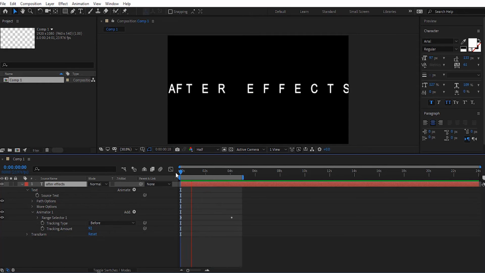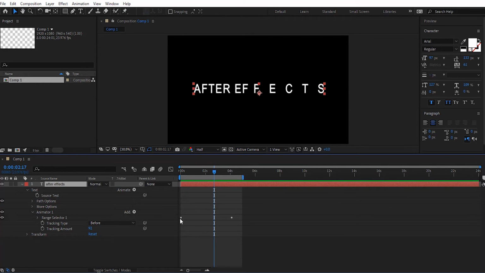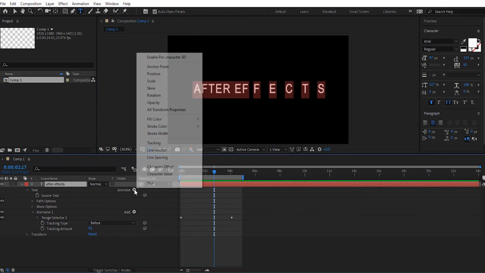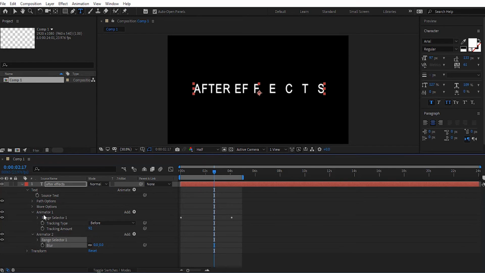Well, I do not need my text to be animated from the start and end points which I've chosen. I come here to the animate, and this time select animate. You see that because I was on Animator, this button is not added. I can come here and select blur here. When I am on the text and change it, you see that it will open here for me as Animator 2.